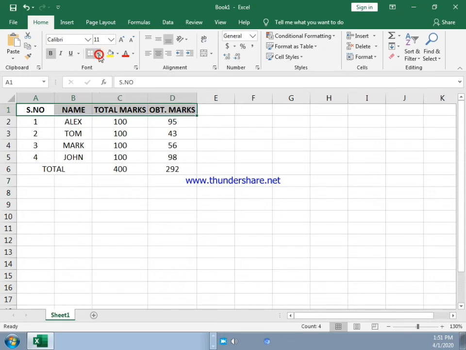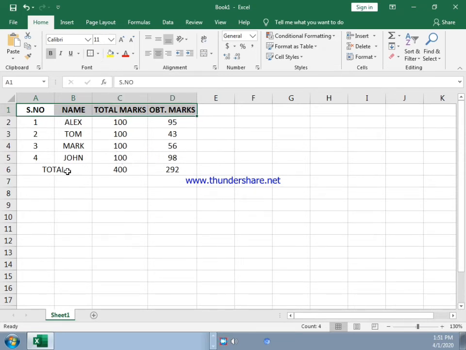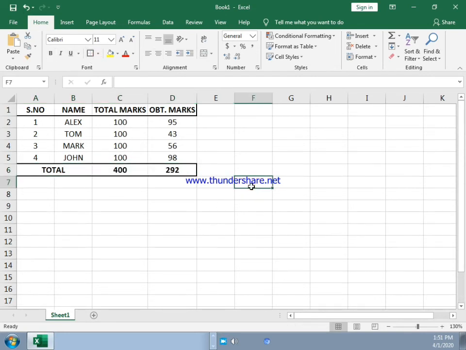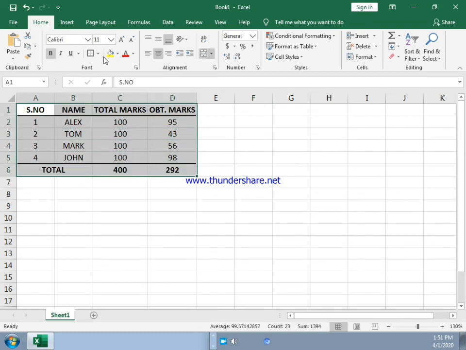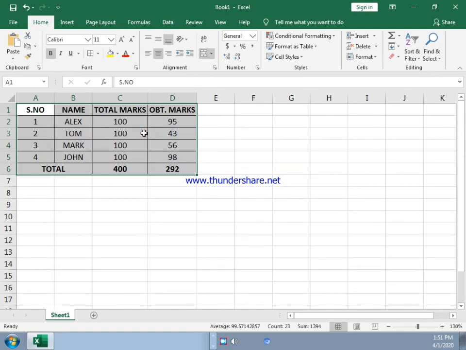Then I create a box, then I do the same for this box, and then I will select the whole box and I create a border between all the boxes. Yeah, as it is shown.